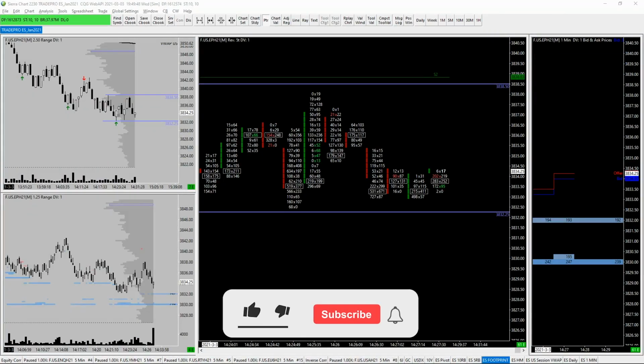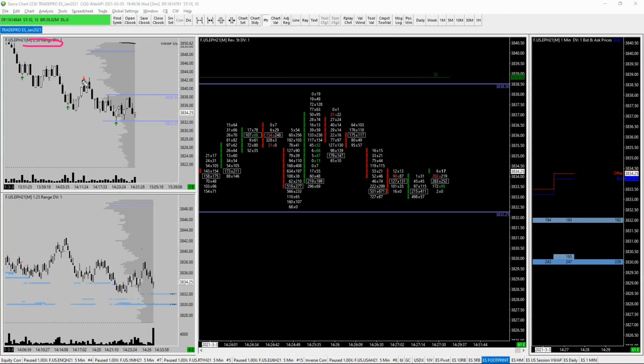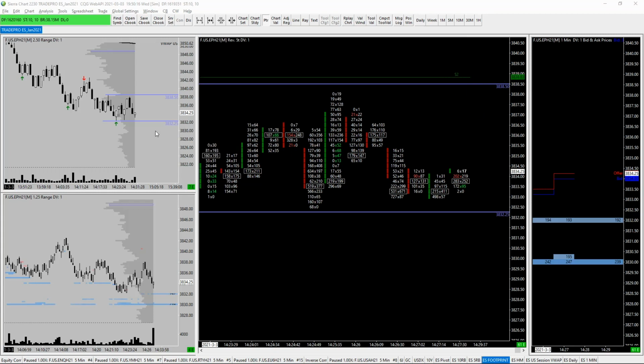All right, Trade Pros. So here we are on Sierra Chart, and what you'll see in front of you is the S&P 500. On the top left-hand side, we've got the 10-tick range bar chart. Bottom left-hand, we've got 5-tick. In the middle here, front and center, we have the footprint chart, a beautiful order flow tool we love to use here at TRADEPRO. And on the right-hand side, this is the heat map, another great order flow tool we love to utilize here at TRADEPRO Academy.